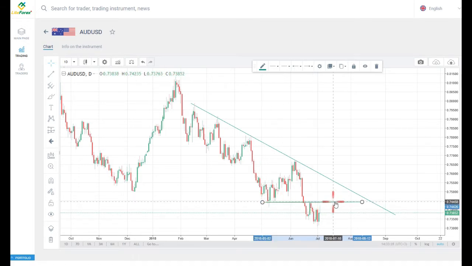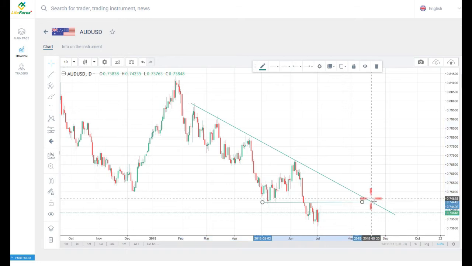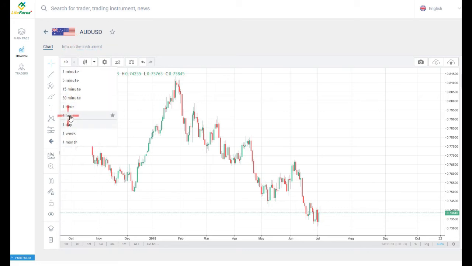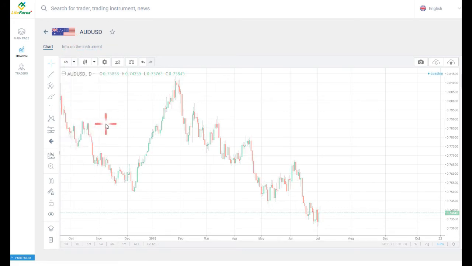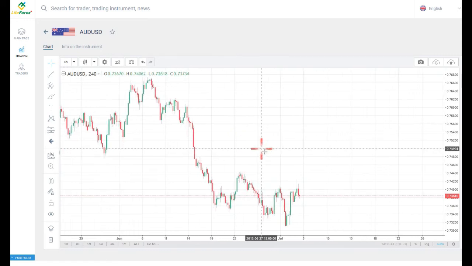So this level getting breached could be an indication for another retracement to this trend line, right? So that's the most logical thing. But right now it's not happening, so we don't actually need to clutter our charts with these lines. I'm going to remove them. What we can do is to use the lower time frames and find another pattern to trade.